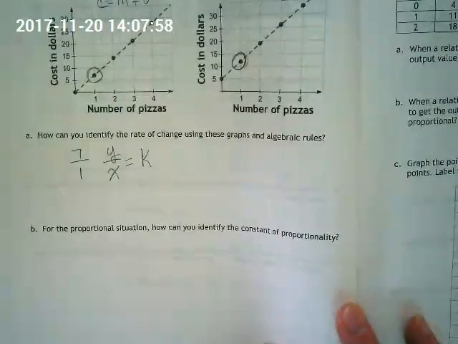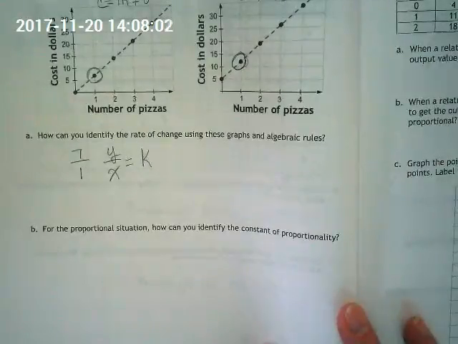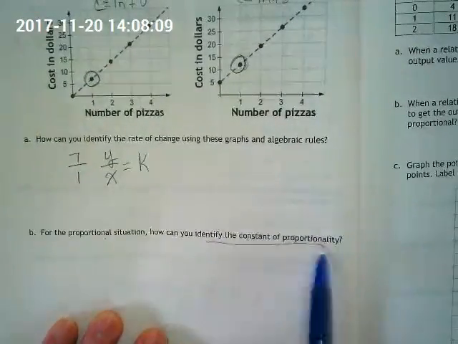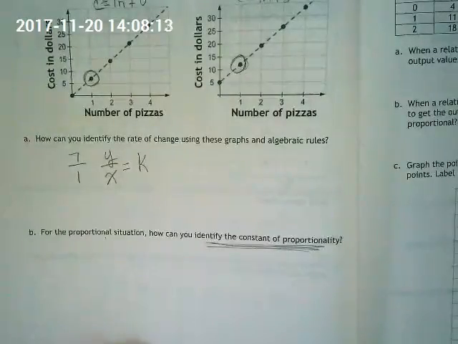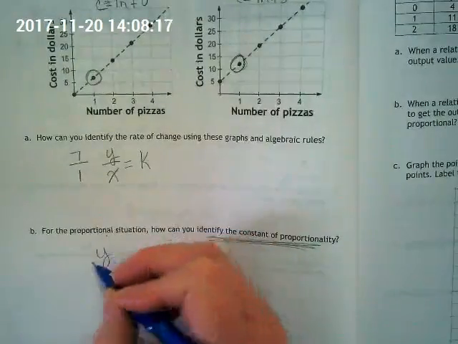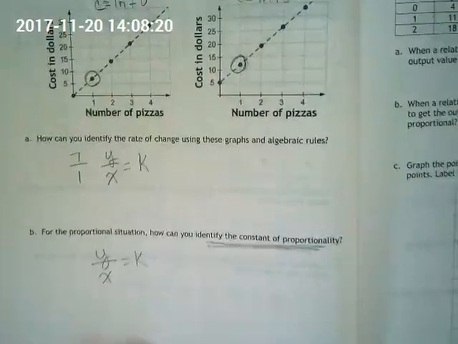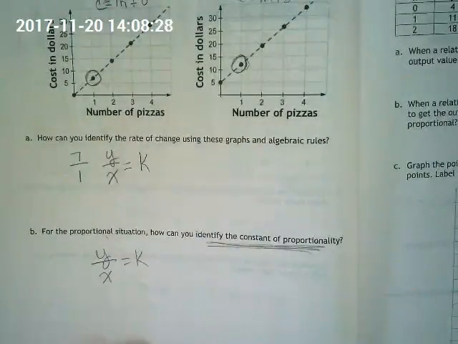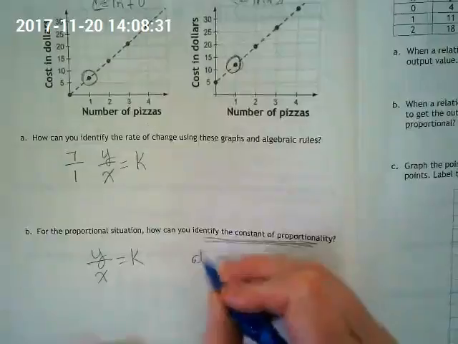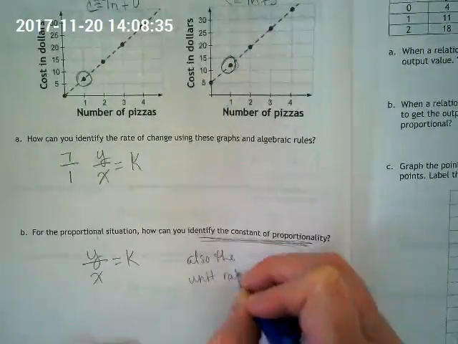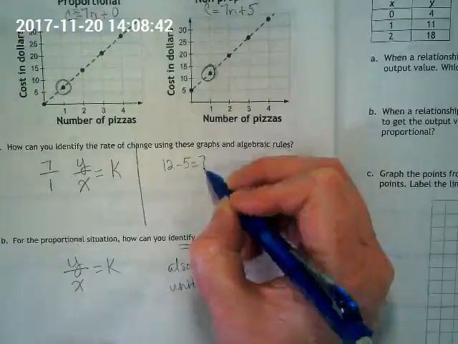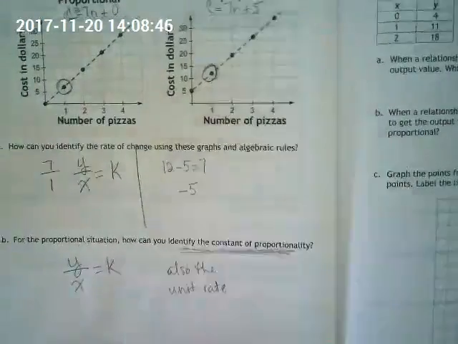This question feels really repetitive to me as your math teacher but I think what the book is trying to do is help you connect the vocabulary. Because it's saying for the proportional situation how can you identify the constant of proportionality? The same way. How do we find the constant of proportionality? Y divided by x equals k. I'm going to write it big. Because it's also the unit rate. You know what? We talked about it up here but we didn't write it down. We would have to take the 12 minus five equals seven. Every time with this graph you'd have to take five away right?